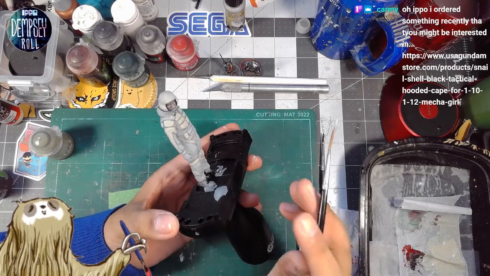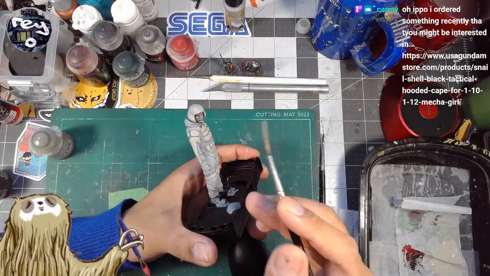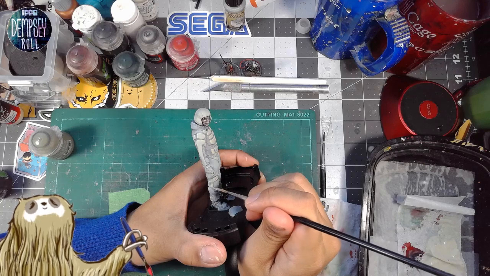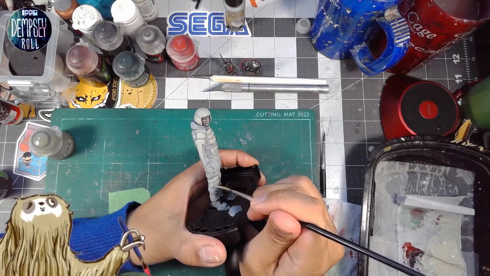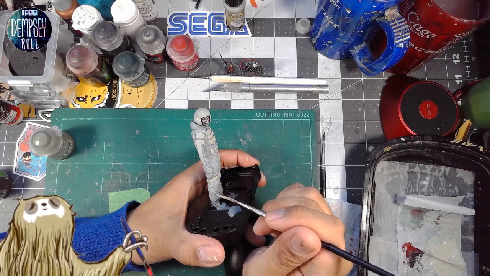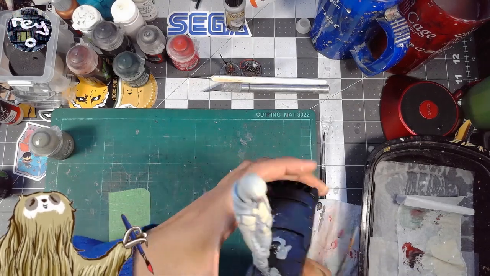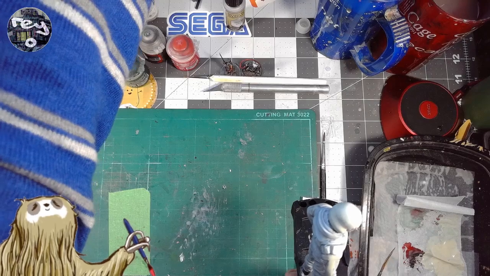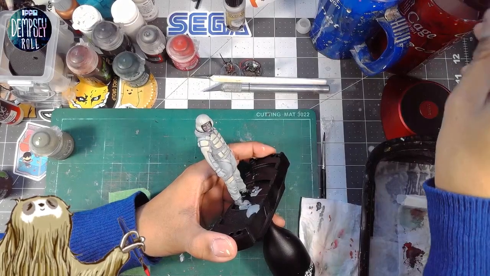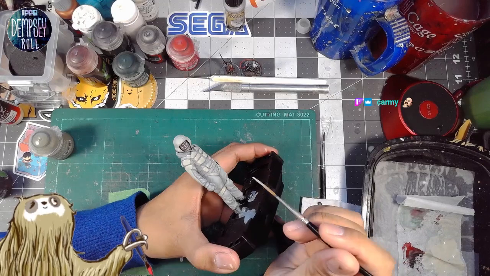Ipo, I ordered something recently that you might be interested in. Let me see what I might be interested in. Let me see. You think you know me, Carmi. Oh, that is pretty interesting. Snail shell, black tactical hooded cape. Ooh la la. That's pretty cool, Carmi. I like. You do know me. Do you have a model in mind for that? Very cool.